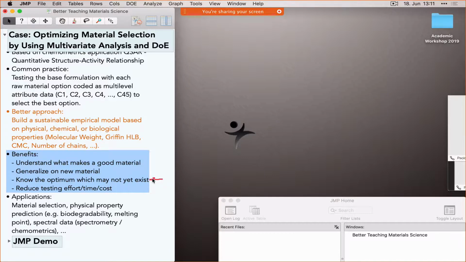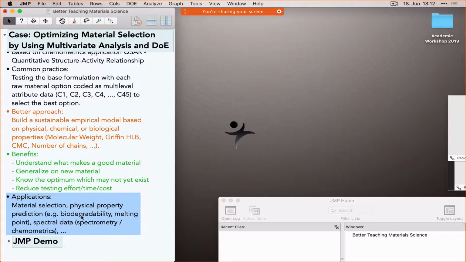And furthermore, visual thinking. So you can ask, what would be the best material I could imagine? That means you can use your model and optimize, and this will tell you what the best material would look like. And then maybe you can give your supplier a specification and ask for that material. With all these benefits, in addition, they reduced the overall effort for testing. So they really reduced time and cost on the whole exercise.